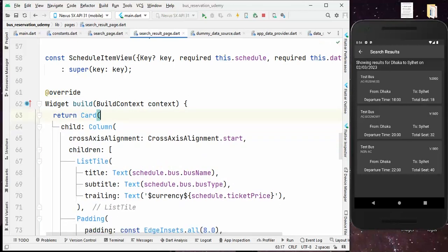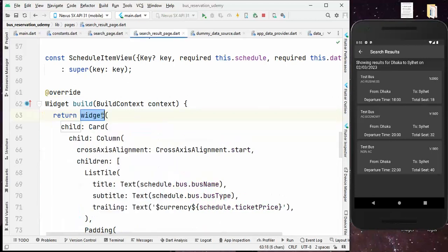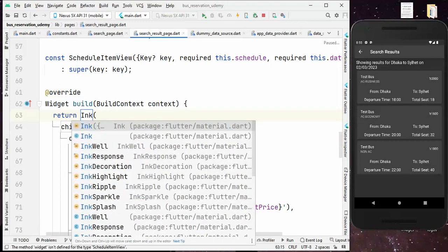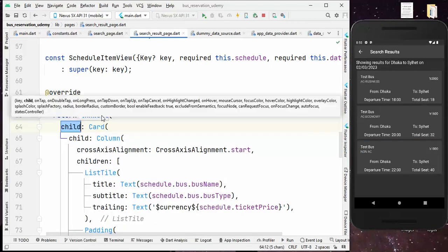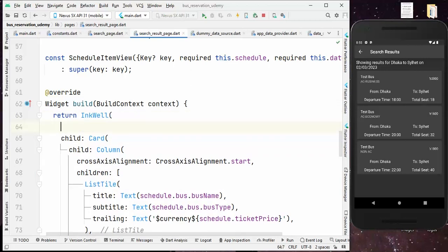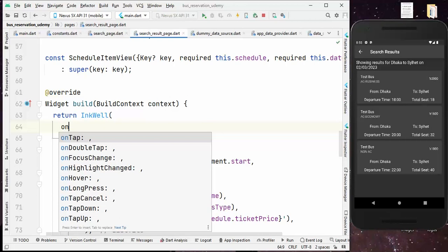To provide this kind of gesture to our card, we need to wrap our card widget inside either a gesture detector or an inkwell. So I'm taking an inkwell widget. It will provide a ripple effect, and it is good for animation. And inside this inkwell, I am taking an argument on tap.